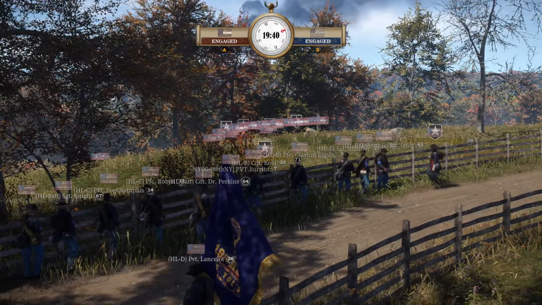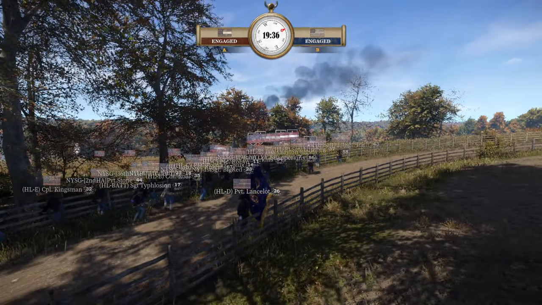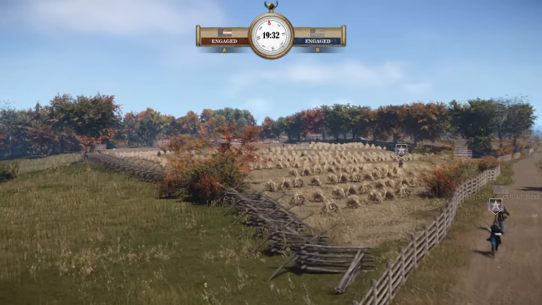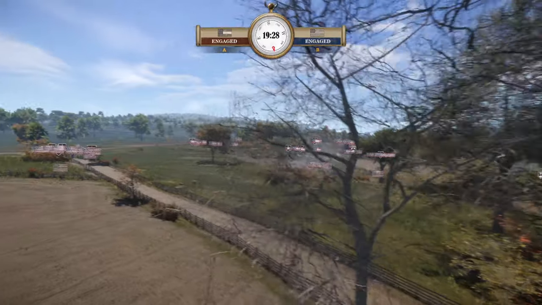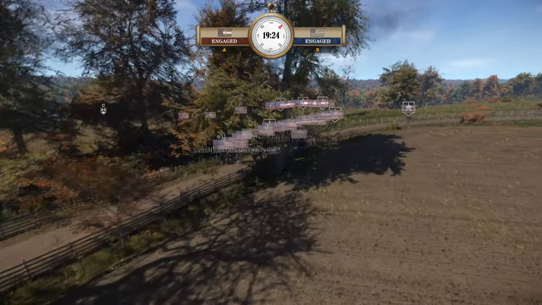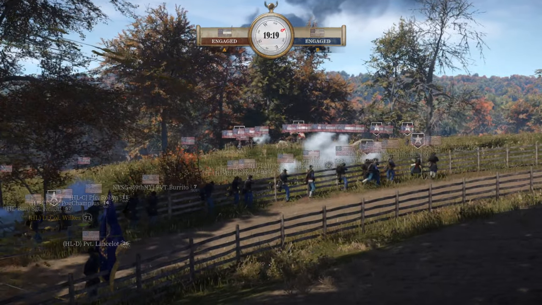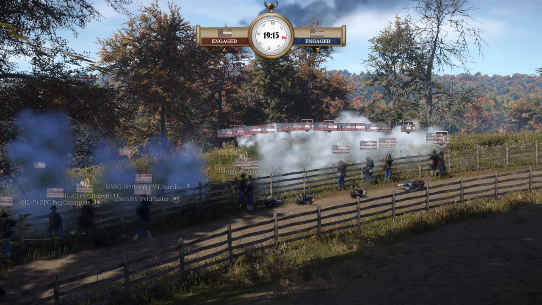Stay on the line, stay on the line. Hold your shots, hold your shots. Your eyes focus on the flags inbound from the south. They're kind of coming in all scattered. Just keeping an eye on the other side.